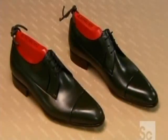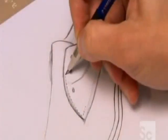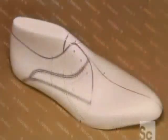The vision originates with a design sketched on a flexible plastic sheet. To help the stylist perfect the design, they put it on a rigid foot form called a last.